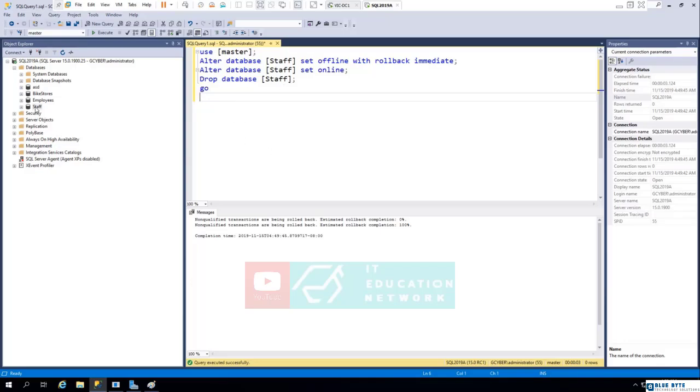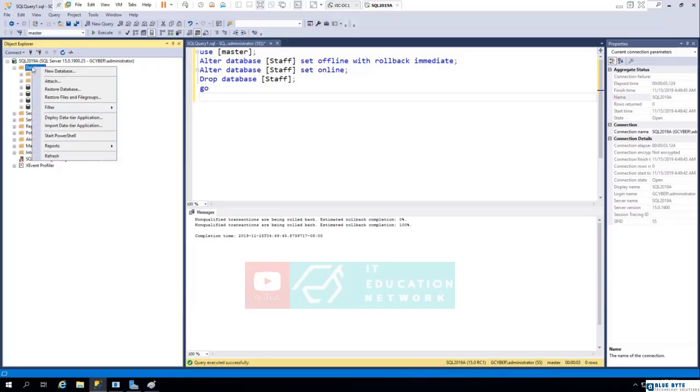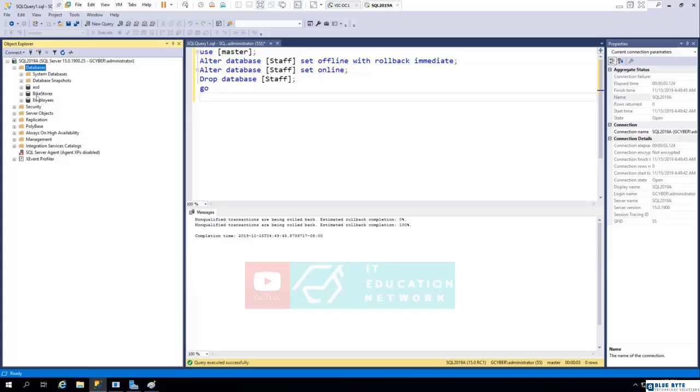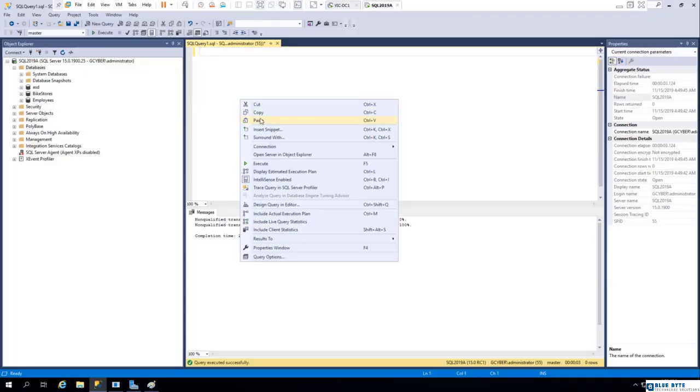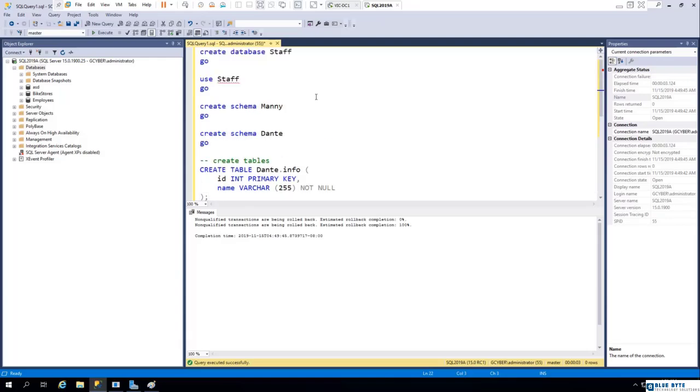The command is run. Staff is in here currently, but if I right-click on my databases and select refresh, as we see here now, we don't have the database anymore. And now we can simply rerun the commands we had in the previous video so that the staff database is in here. I'll do that now. With these commands, we first need to delete all of these. And now we are going to use exactly the same commands which we used in the previous video.